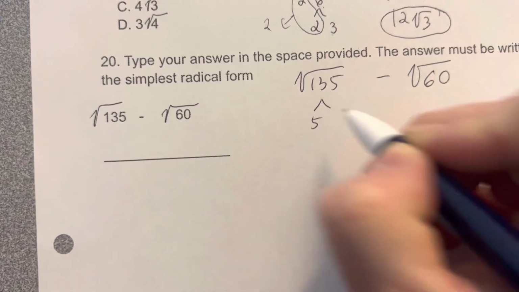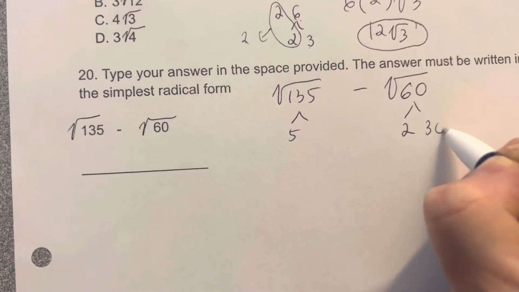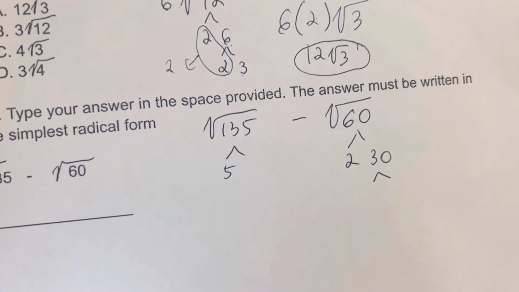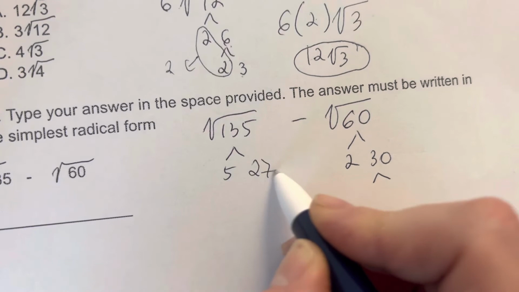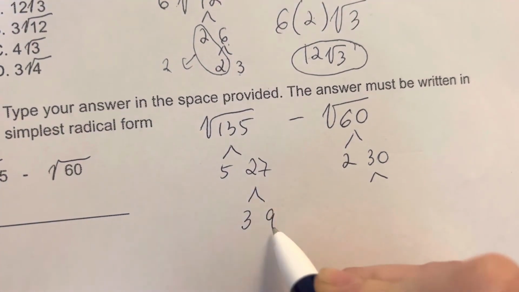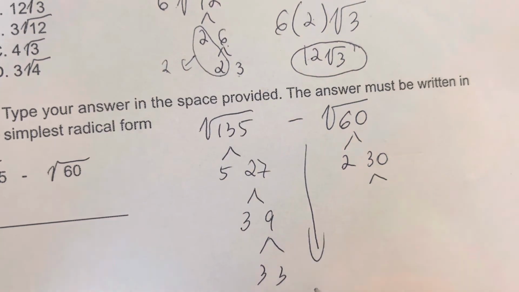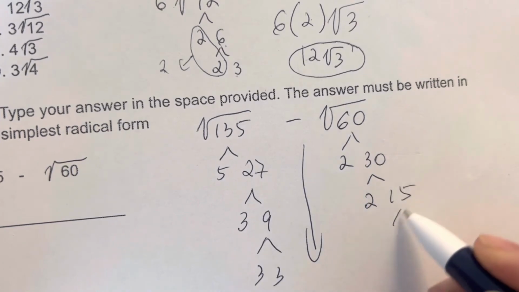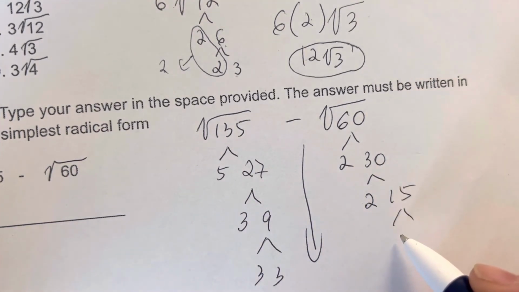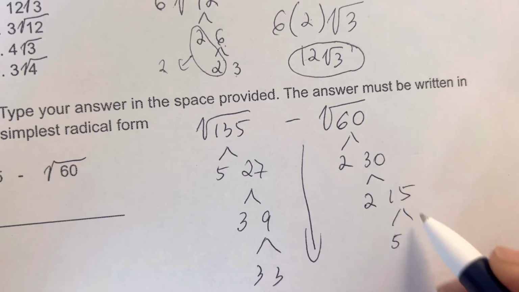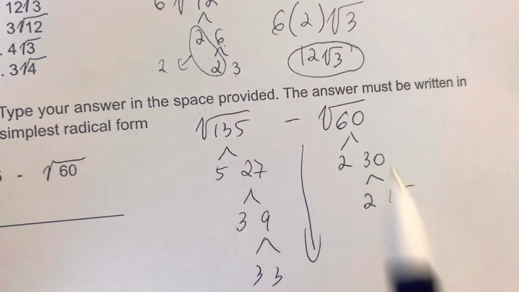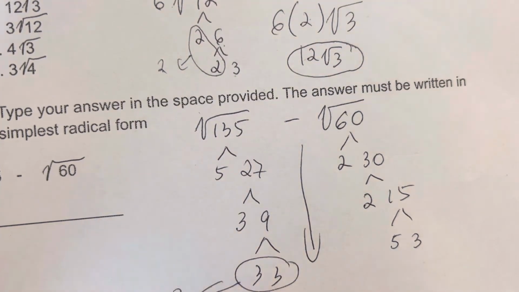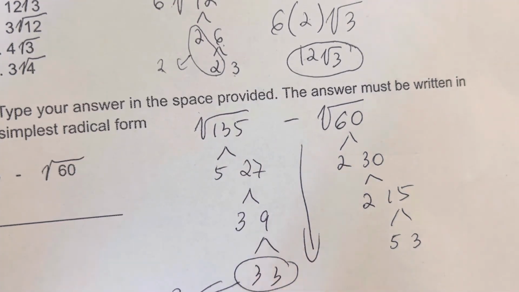Both of them, this I'll start with 5, this one I would start with 2. All right. You could do one at a time if you want. Sometimes I do both at the same time. Odd. Start with 3, 3, then I'm gonna bring that negative down here. Now I'm gonna finish this one up. I could start with 2 again, 15. 5. Or you could have did it 3. All right, now these means you group by 2's, see it twice, write it once. And then 5 and 3 you cannot group, so you just put them inside.